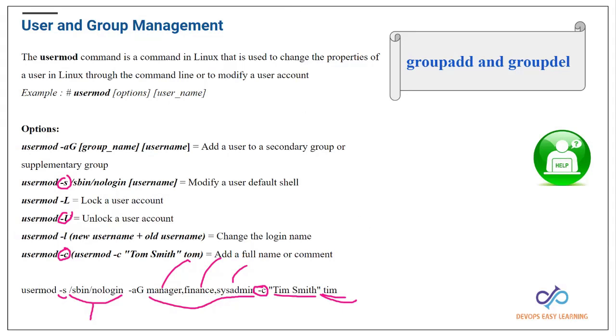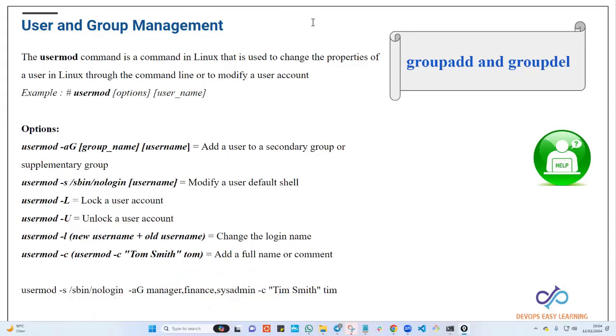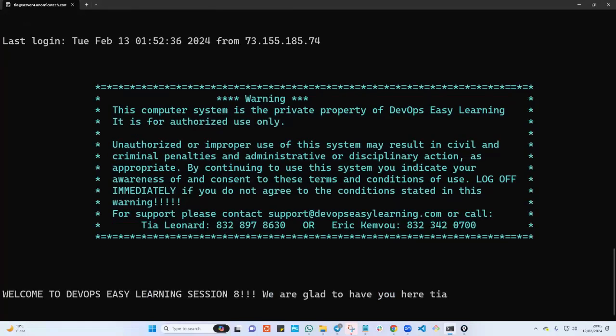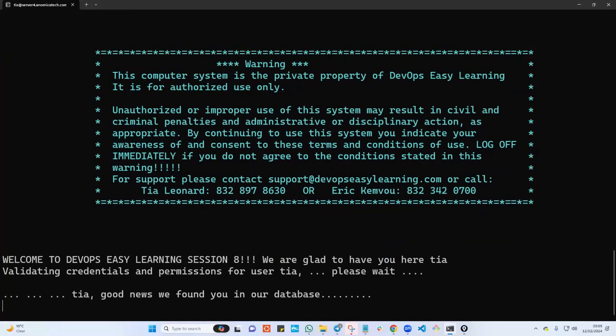Now, I have a server already set up here, and before you follow along, you need to have access to a Linux server. Let me do the first thing by creating just a user, and I'll assign a password to that user. Let me log in to one of our Linux servers here and type my password, and it will log me in. The first thing, I'll go ahead and create a user.